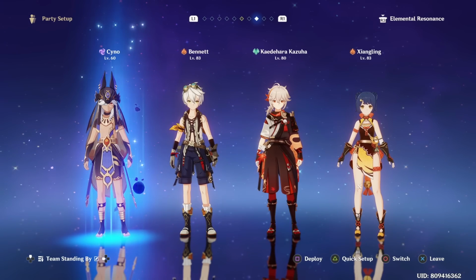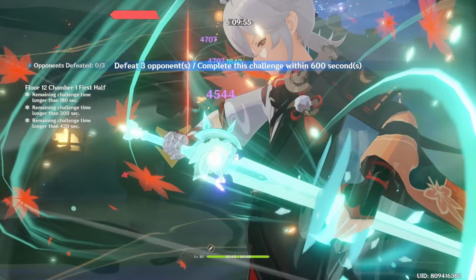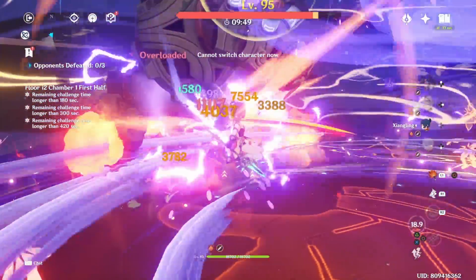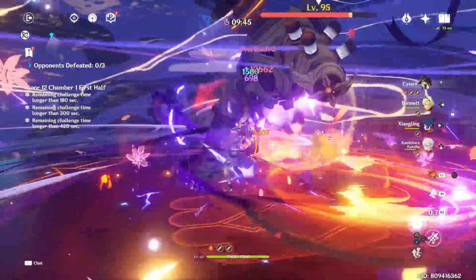Next we have an Overload team with Cyno, Bennett, Kazuha, and Xiangling. Overload team with Cyno is pretty decent, especially if you're running in a situation with solo boss, where you don't really have to worry about pushing back your enemies or staggering them too much.